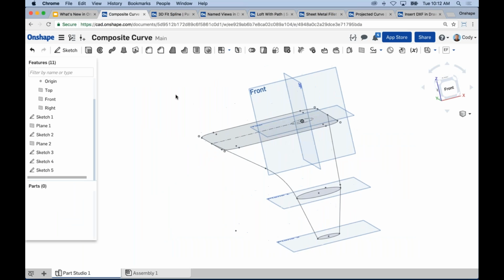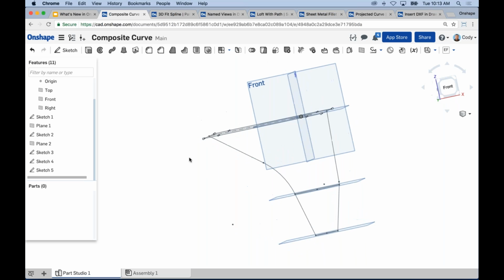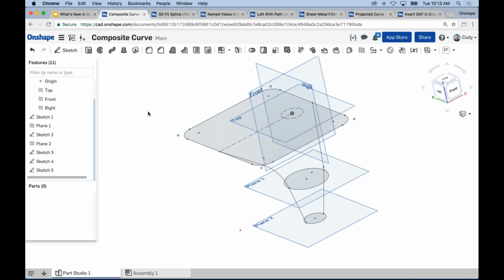And I wanted to show an example where it can really solve a problem. Now, think of composite curve as, I want to take a series of lines, arcs, edges, curves. I want to take a combination of these things and make them into one thing. And you may ask, well, why is that useful? Why would I need a line and an arc and a line and so on to be one entity? And I think it's particularly useful in a command like Loft. Let me give you an example why.